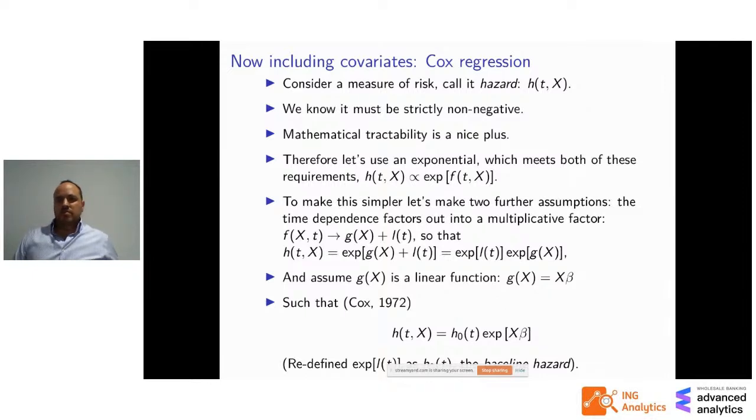There are many improvements to it over the years, etc. But this is just so you understand these are the sort of assumptions, and then you can, it's not a linear regression, but you can see where the betas are. You can see that you're going to fit some time dependence, and you're going to fit the betas. So it's just to give you an idea of what this would look like. And using this, you can predict survival probabilities. I won't tell you how because I don't have the time, unfortunately, but you can look it up.